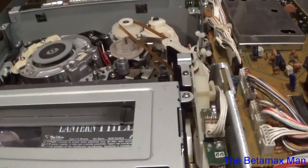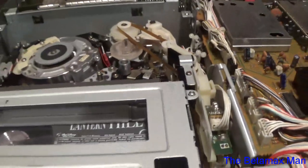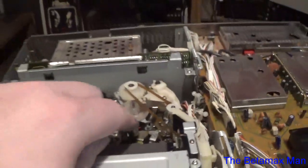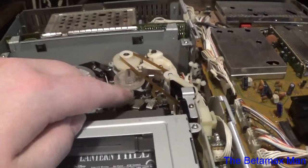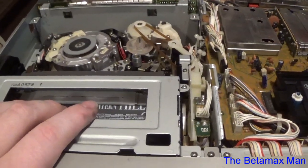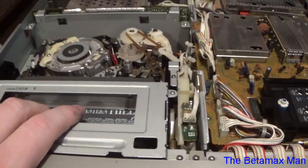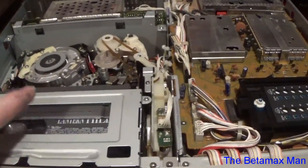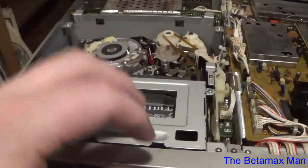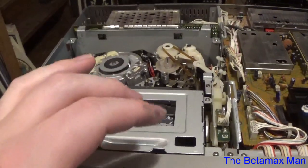Alright, let's hit forward. And that's the problem we were having. That's why it was chewing the tape. But the problem is that with this capstan motor, even though I bent it back, more than likely it'll happen again. It's okay now, but it's not going to stay okay. It eventually will work its way back out, and then it'll start chewing tapes in fast forward. It'll chew tapes because the pinch roller is making more contact on the bottom than at the top. Instead of making contact evenly all the way from the bottom to the top, it's making more contact on the bottom and less on the top.